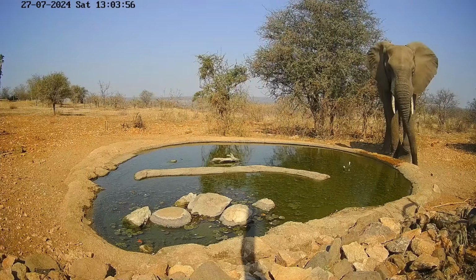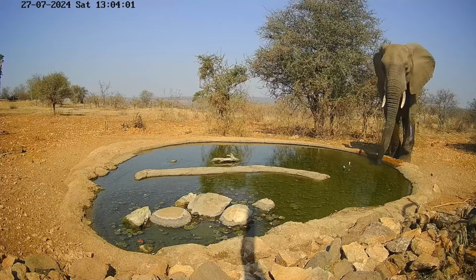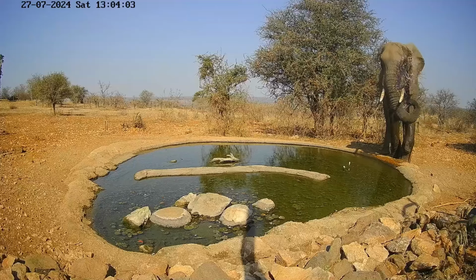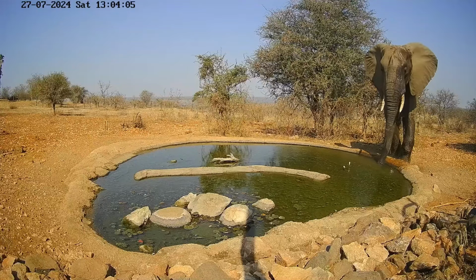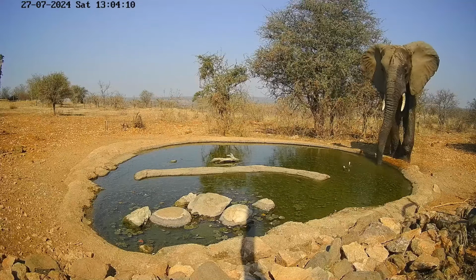A lot of elephant bulls around at the moment and they're causing a lot of problems. Not for us, but they are pushing over people's gates and getting into their gardens. It's just that time of year when it's so dry around and people have these lovely gardens that they water. It's hard to resist for elephants.